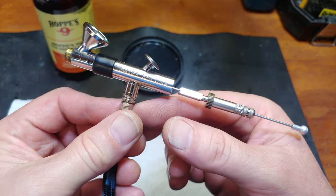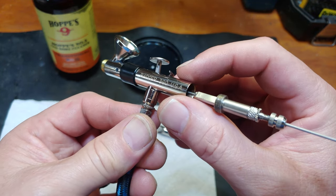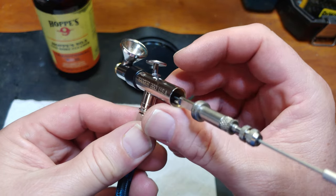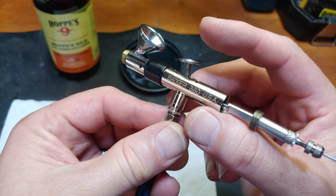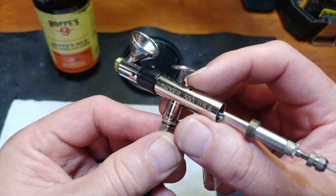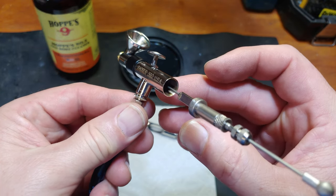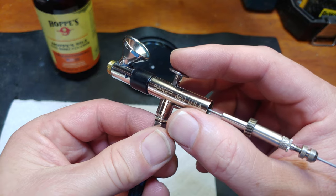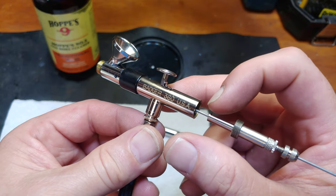So how to put a needle back into a Badger 360. I've had this gun for a while, it's been really fun. Once you get the spring and the trigger in the right spot — the spring is kind of floating before you put the needle in. You don't need to pull the needle all the way out, but you've got to have that movement. The spring brings the trigger back, and the needle goes through both of them.